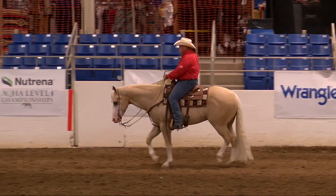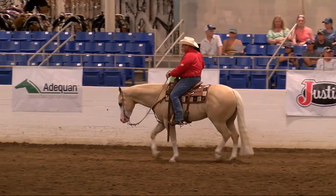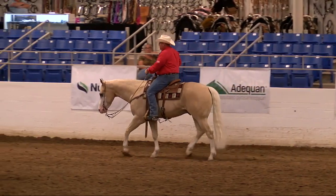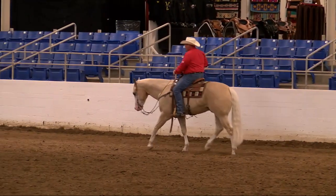Which I think will work real well for you guys tomorrow. You have a nice straight line. He's a little off the rail. In my estimation, he's right where he should be.